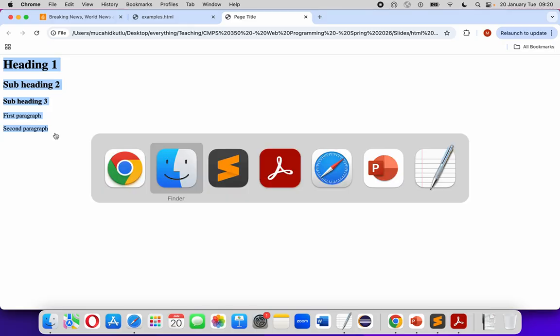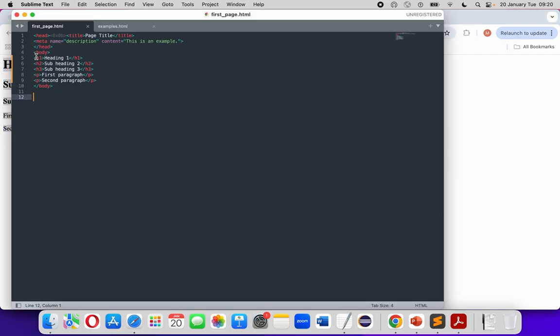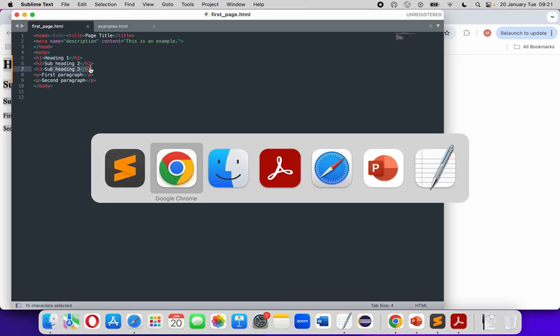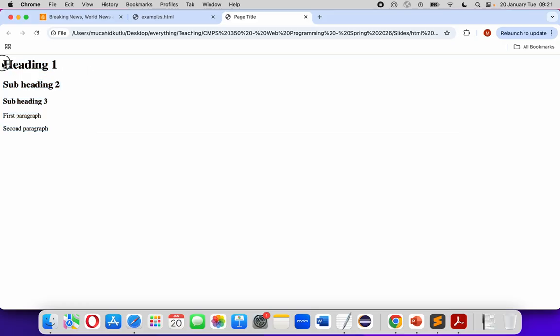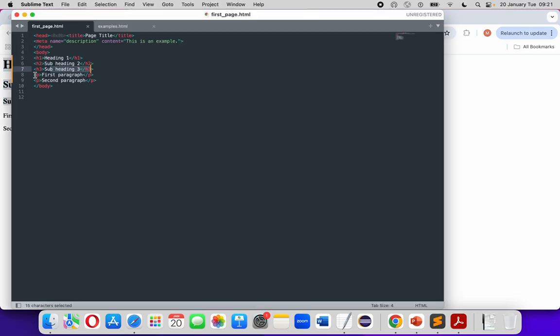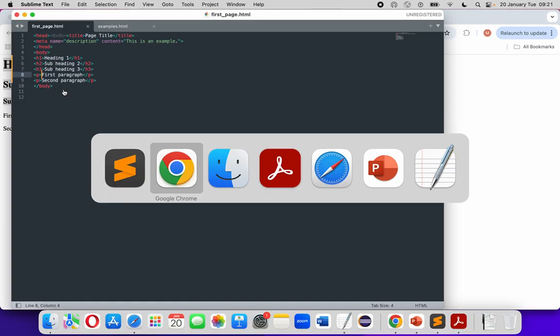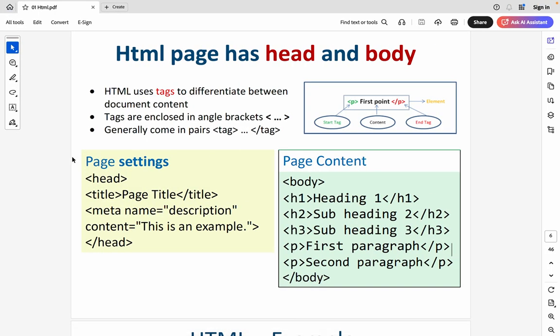When you look at this code again, what we say is, okay, heading 1 between h1 tag, subheading 2 and subheading 3, and then if you go to our web page, you'll see that, and you see some font differences. It's because of the tag itself also. And then we have the paragraphs, or by using these p tags we define the paragraphs. So yes, now this is our first web page. Now let's move on.